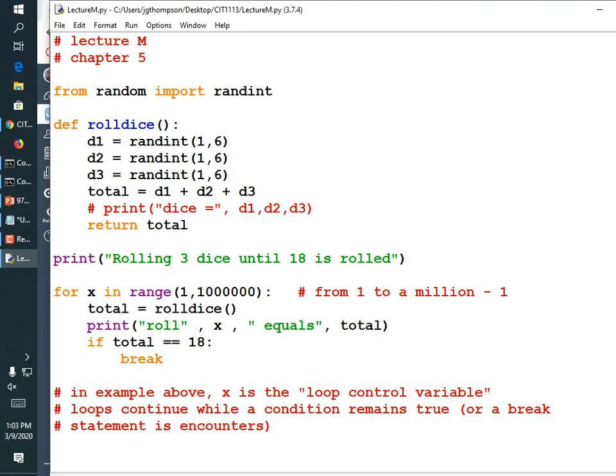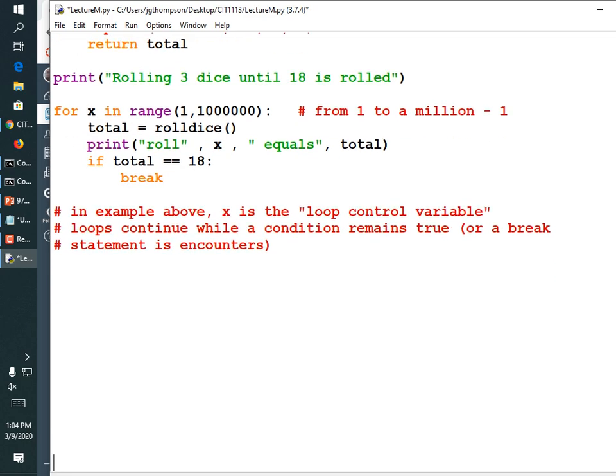Now, if it's supposed to repeat infinitely, the only reason to use a for loop would be to print which roll it was. I could have just made it a while true loop, because it's supposed to repeat infinitely. And while true will repeat until a break statement. Some textbooks don't show while true, and this is one of those cases. But it's a useful concept anyways.